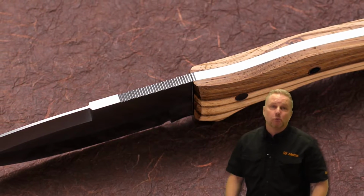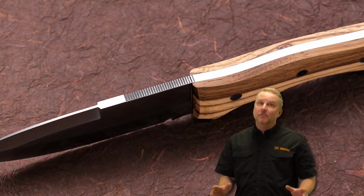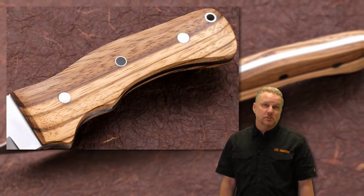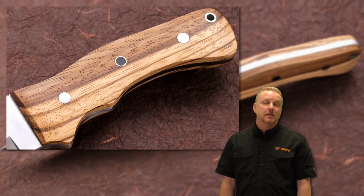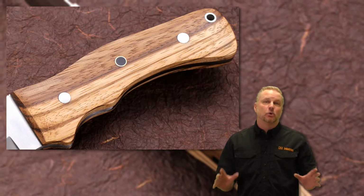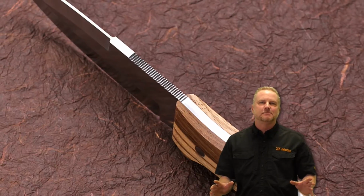Hey everybody, I am really excited to bring to you today the Combat Survivor. We're going to be building this knife with Zebrawood scales, stainless steel pin stock, stainless thong hole tubing, and a CKK exclusive Decrofill pin just to add a little pizzazz.